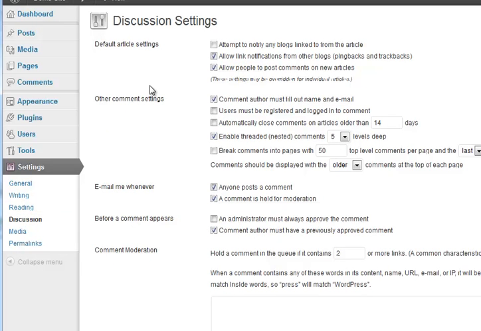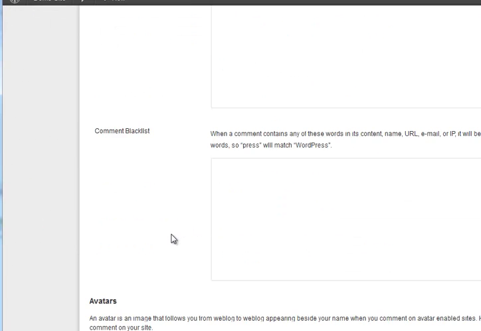Discussion. Now, I tend to change a couple of things. Comment spam is something that happens with WordPress a lot. So I'll tick the box that says an administrator must always approve the comment, and I'll untick the box that says they must have a previously approved comment. The reason for that is that quite often a spammer will put in a test comment that's quite innocuous and you'll approve it. And then they'll put in all sorts of rubbish thereafter. So unless you get lots and lots of comments, and in which case you've got a popular blog and you'll take other steps, tick that one, untick that one, press save.